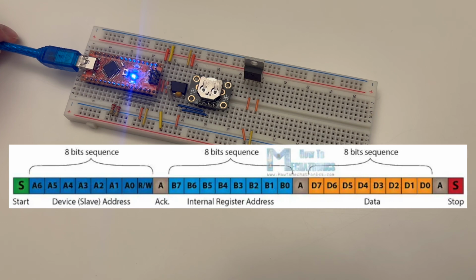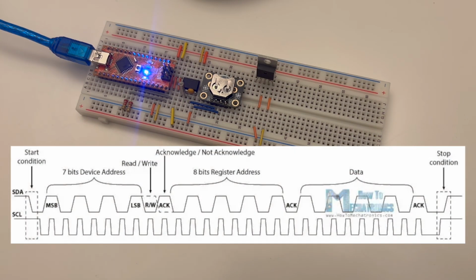Control of the SDA line is given to the slave device, and if the SDA line is pulled down, this indicates that the device has received the previous byte. If true, a byte indicating the internal register address of the device is sent, followed by another ACK bit, after which comes the byte of the data being sent, then an ACK and the stop condition. The stop condition occurs when SDA goes high while SCL is high.